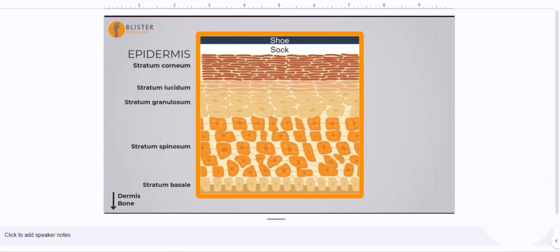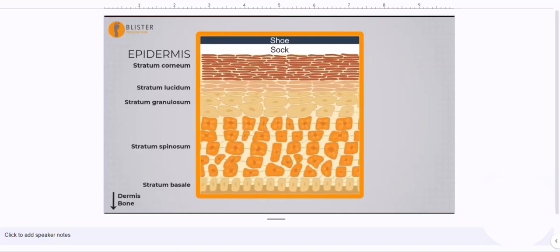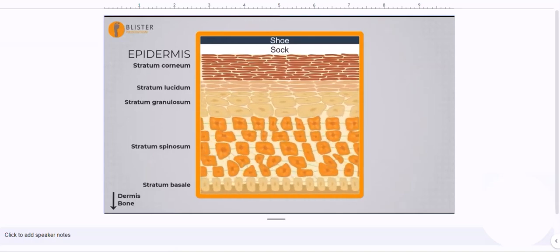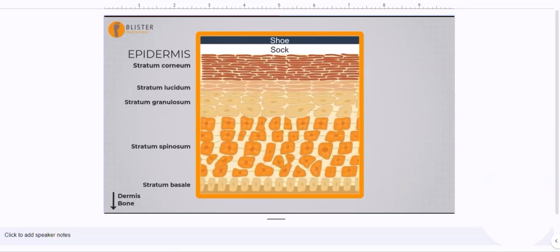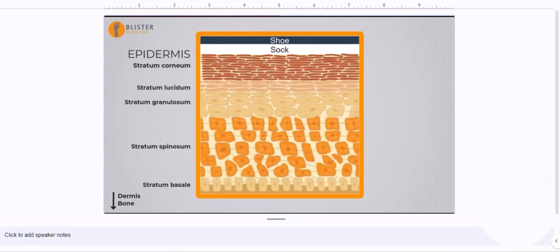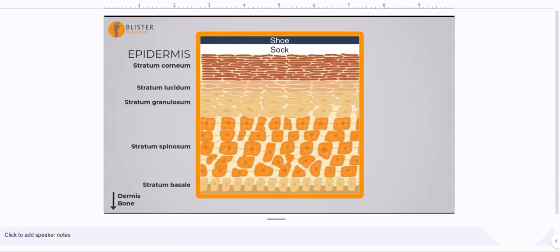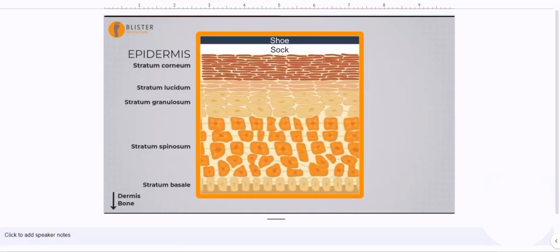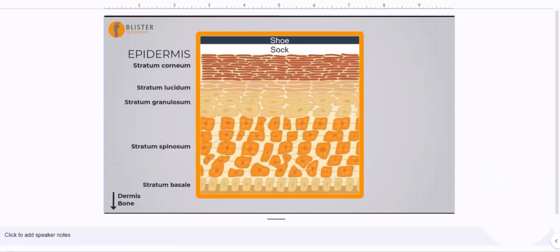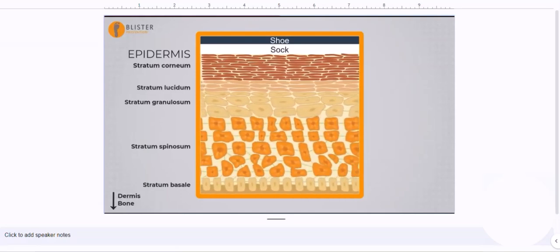You'll also notice that the shoe, sock, and very surface of the skin is not moving. So the bone is moving in one direction and the skin, sock, and shoe interfaces are being held stationary. This out-of-sync movement creates shear deformation within the layers of the epidermis. The zone of least resistance to repetitive shear deformation is the lower section of the stratum spinosum. This is where the blister injury occurs.